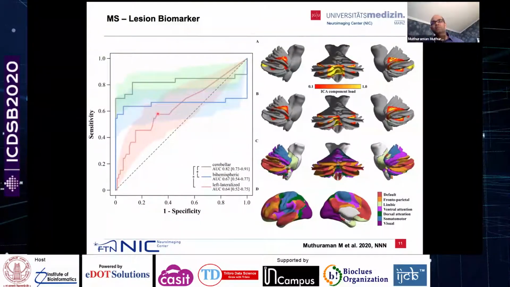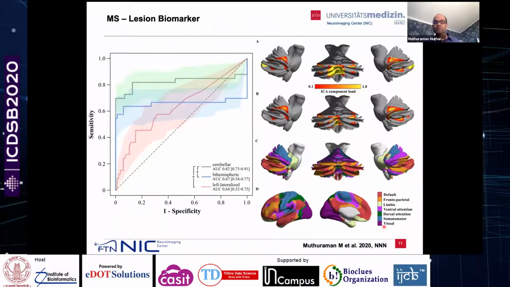And here on the left side, we show again the receiver operating curves. So this is a pattern which is identified in the cerebellum, which is a region that is very important for any kind of action we are doing, for example, the arm movement or the leg movement. And here we can see that the cerebellum, as shown here in green, gives the best accuracy in predicting the disease progression. And here is a connectivity map. How this pattern is related to different regions in the brain is shown in different colors.